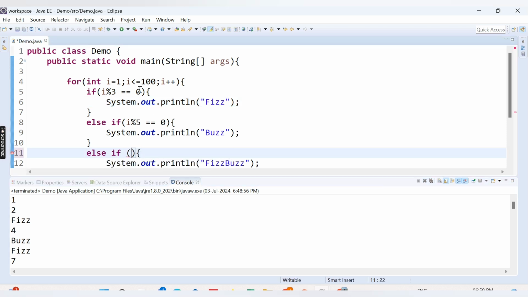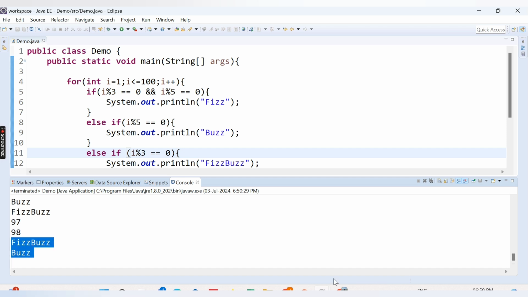So here I will remove it from here. This should be the first condition to check if it is divisible by both, and the other two can be in any order, whether you check with 5 or 3, that is fine. Now let's run this code. So see, we are able to print FizzBuzz now.